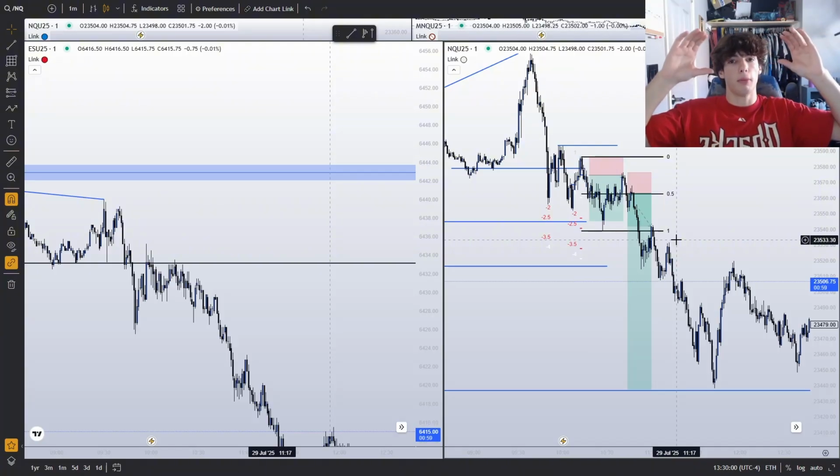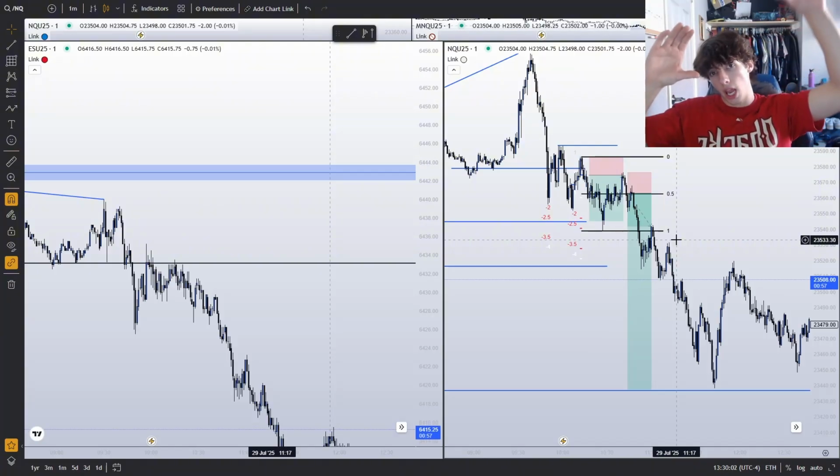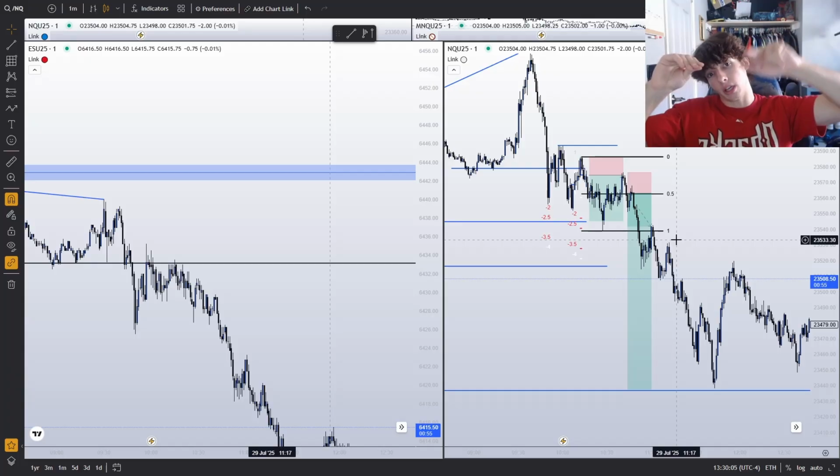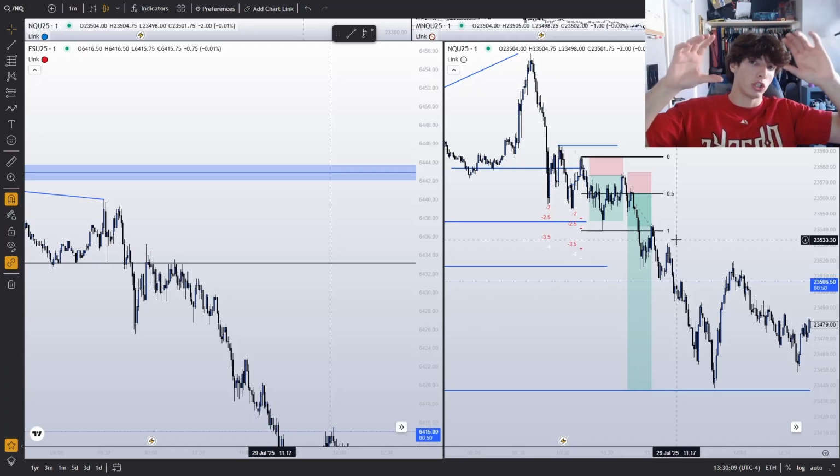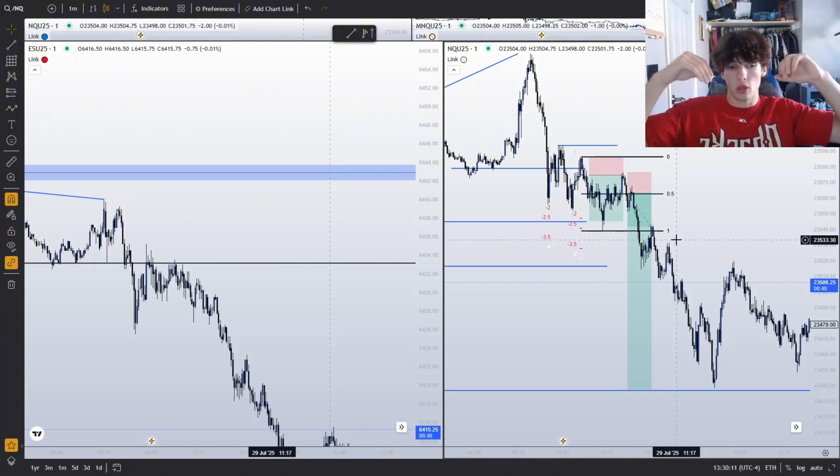Because if you leave your stop loss open, the market can just run through. If you put it to break even, it can tap you, it can run through. And then if it runs through, you're safe. If it taps you and makes an entry model, you could potentially get back in. It's a game of probabilities. You have to choose what do you want to do every single day? Like, what's your poison? And this is a super effective system.